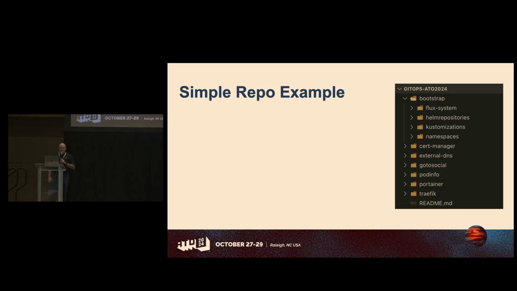Nearly everyone starts with a very simple example. We talk about some bootstrap, which is used on that initial command that we saw on the previous screen, and then one folder per application that you want to deploy. And this is amazing for learning, experimenting, testing, playing, doing whatever.